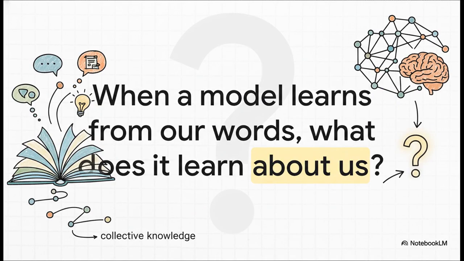And this all leaves us with one final, pretty profound question to think about. These models are trained on a vast digital reflection of us. Our stories, our conversations, our knowledge, our flaws. They learn by predicting what we would say next. So when we see this strange new form of intelligence start to emerge from our own words, what is it ultimately telling us about ourselves?